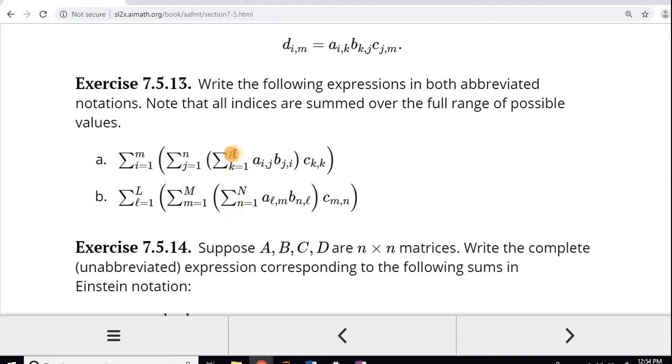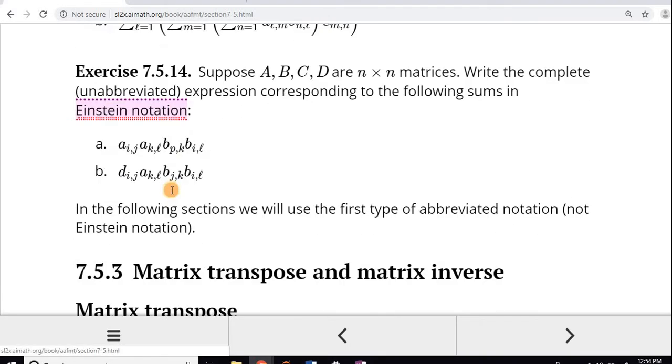Notice that these limits never depend on the other variables. Like this p does not depend on the j or on the i. So you don't have to worry about interchanging sums. You only have to worry about interchanging sums if the limit of the sum depends on the other variable. And in this case it doesn't.